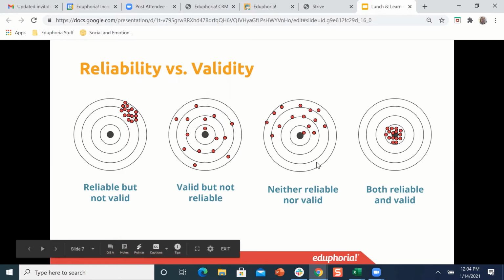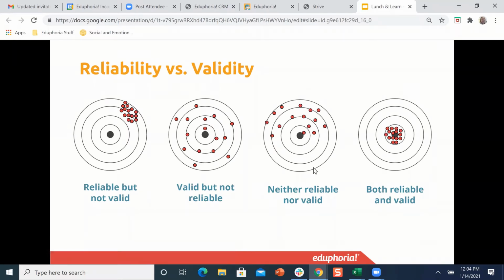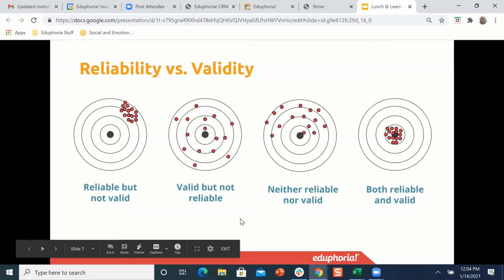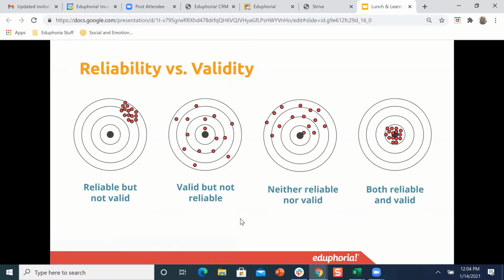Then we have the third graphic that shows they're neither reliable nor valid. They're not grouped together in either way around the target or in a single area of the target. Again, we shouldn't have to worry about that one because we do have validity. And then the final one is completely on target, both reliable and valid, and that's what we're going for.